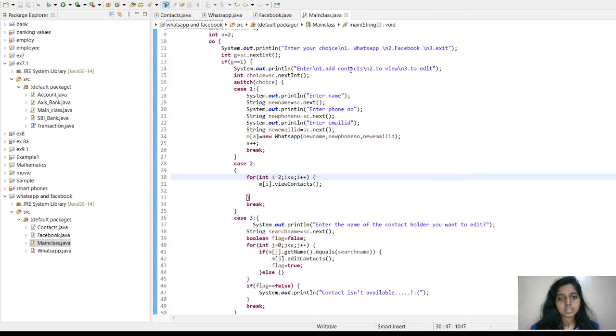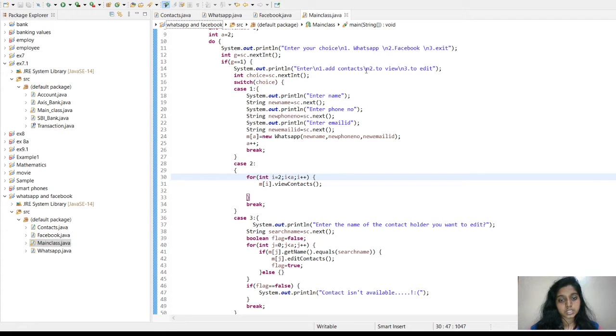First I am asking the user, I have used a do while loop here too. So first I am asking the user, do you want to choose WhatsApp or Facebook, or exit. If the user chooses one, which is WhatsApp, it will give you three options: add contact, view or edit.